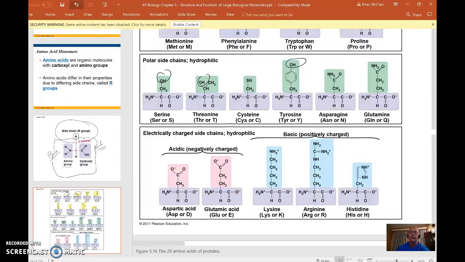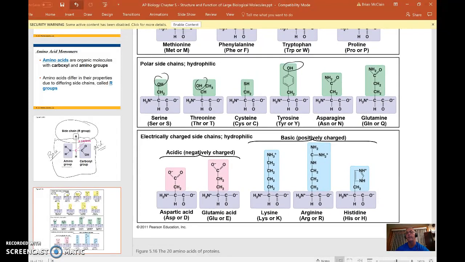When we go down to this next section, we find that some of them give properties where they end up acting like an acid. You're going to have these side chains that are, in some cases, negatively charged. We have a couple of examples there. In fact, we refer to them as an acid. And then the last group has things that are going to actually remove hydrogen from a solution as they ionize, which you can see right here. You're seeing the formation of those positively charged side chains, so they're going to be more basic.